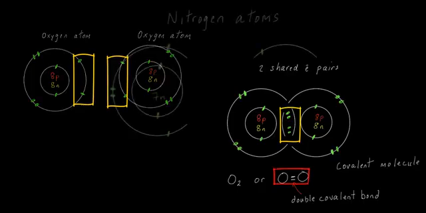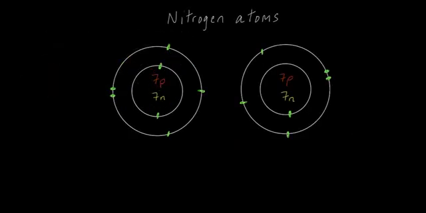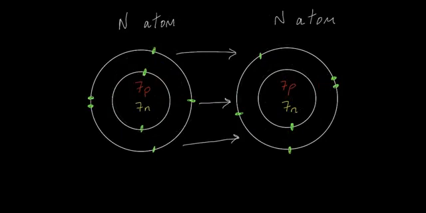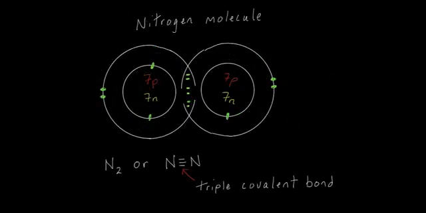And here's two nitrogen atoms. Notice it has one electron pair and three unpaired electrons. It can form three covalent bonds this time using the unpaired electrons. If a nitrogen atom finds itself next to another nitrogen atom, then both of them can share the unpaired electrons they have and form three covalent bonds like this. We call this a triple covalent bond and can display it like this. And this is its formula.